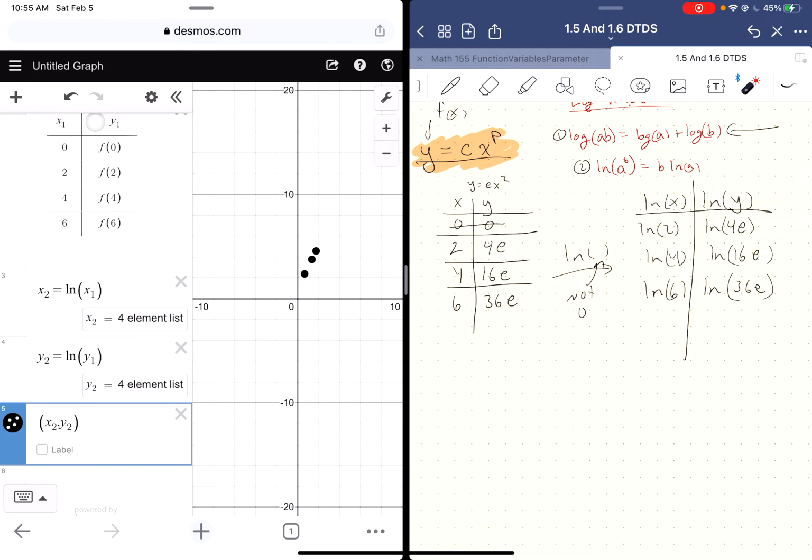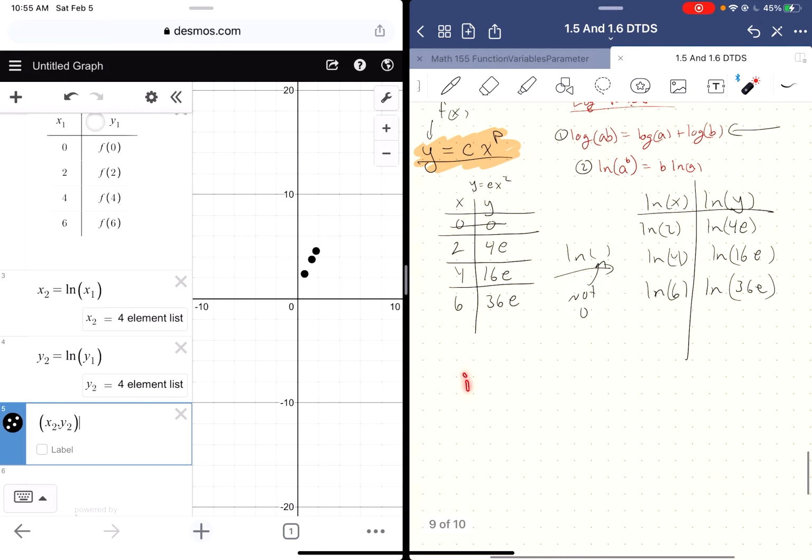Well, first, let's do it algebraically, and I'll show you what's going on with natural log. So if, oops, let's get an actual pen. If y is equal to e times x squared, then, all right, equals means equals. So I'm going to do the same thing to both sides. Natural log y is equal to natural log of e times x squared.